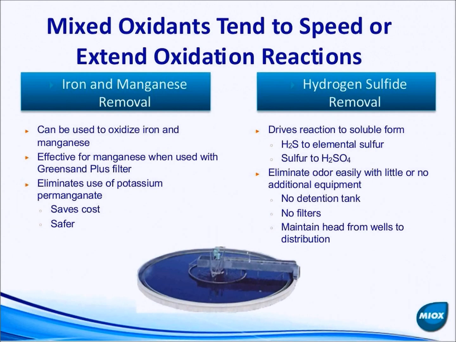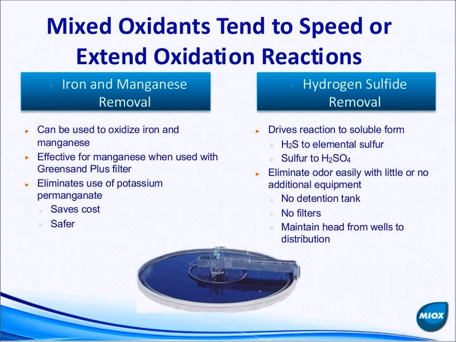A common question we get is, will mixed oxidants or will your generators destroy iron and manganese, or will it put it into some sort of a completely soluble form that you'll never see again? The short answer to that is no, it does not. What it does is it oxidizes it and turns it into a solid, which can then be removed by further processes. So when you're looking at using a MIOX system for this, keep in mind it's not going to destroy those two elements. It's going to convert them into something that can then be removed through further treatment.